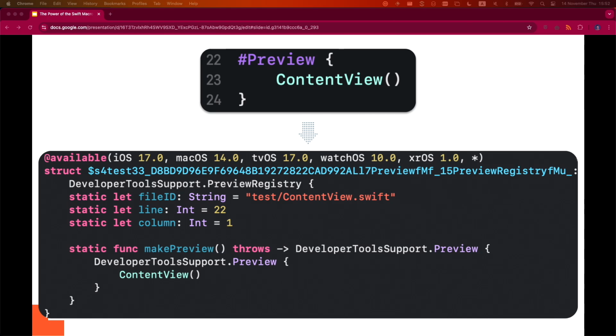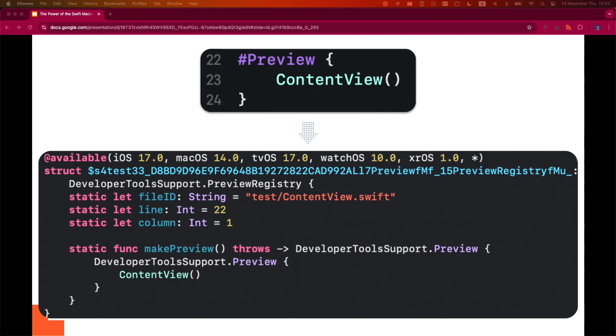As I mentioned, you are probably already using this actively, like Preview from the latest SwiftUI. If you are developing SwiftUI applications, you have the Preview macro, which wraps the content view, and then you magically see the content view on the canvas, right? But what happens if you expand the preview? Before macros, we were using a static make preview function, and it was previewing our SwiftUI view.